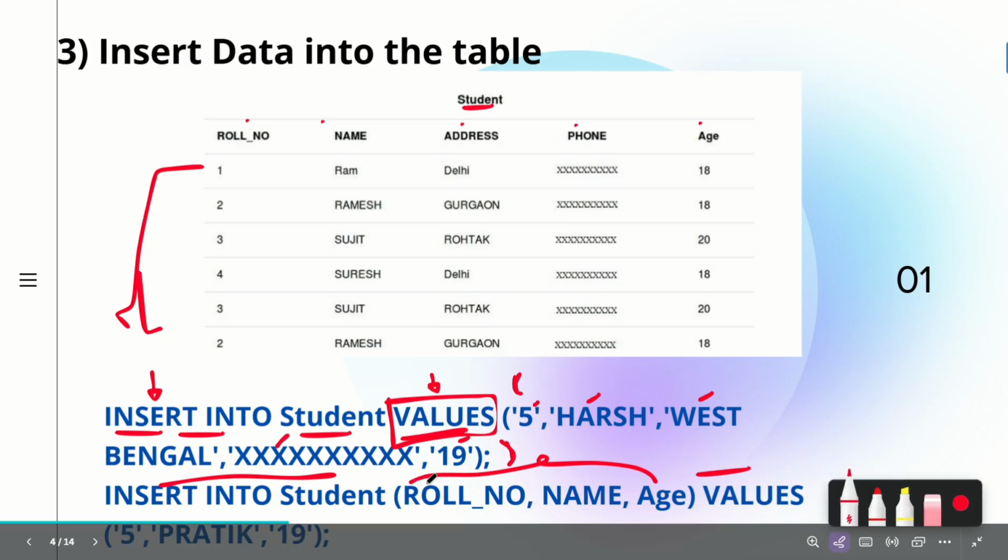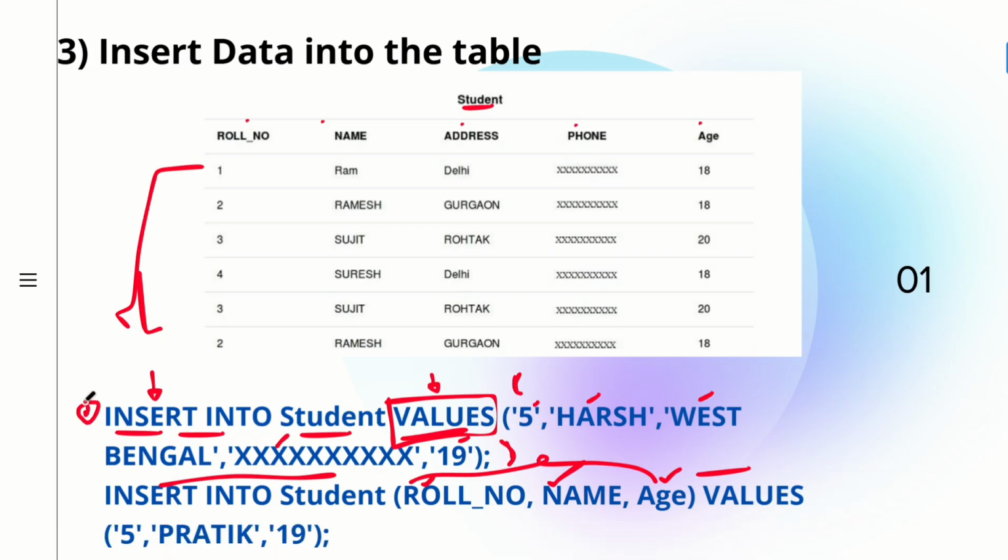So here you have written that whatever you are giving as the first data will go and get saved in roll number. Then the second data which you're passing here, Pratik, will go and get saved in the name column, and then the third data which you're passing will get inserted into the age column. This is what you have to always remember, because in the first insert query above, there are in total 5 columns, right? And you have given 5 values, so automatically one by one all values will go, first one in first, second in second, third in third, fourth in fourth, and fifth in fifth.